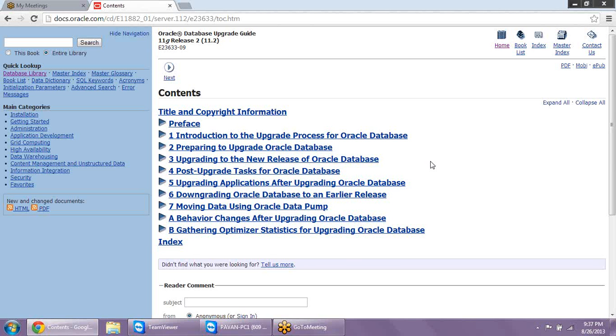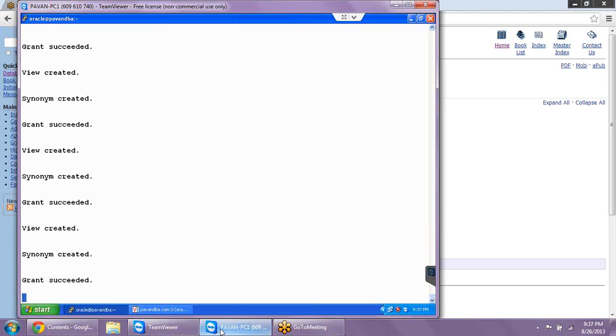Okay. Yes, I will be doing that. Even today's class I will upload. Then let us meet tomorrow at the same time, and we will continue with the post upgrade steps. And tomorrow we will see how to upgrade the database from 11.2.0.1 to 11.2.0.3. As I said, from 11G onwards Oracle has made some changes, so we will see what those changes are.